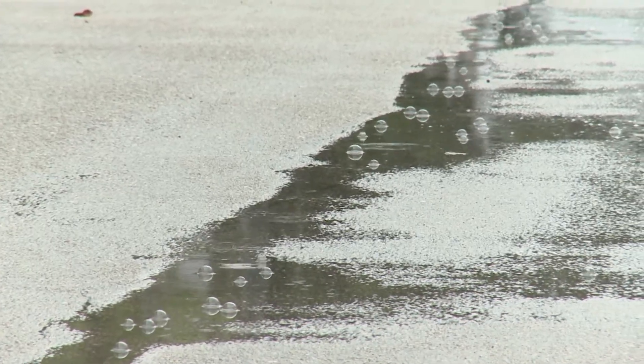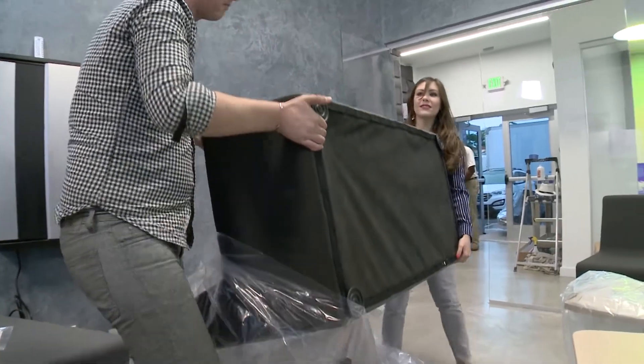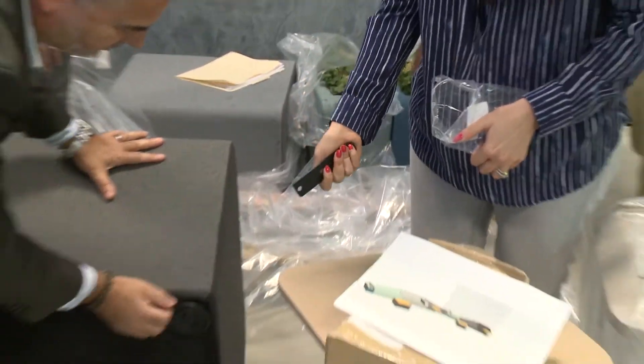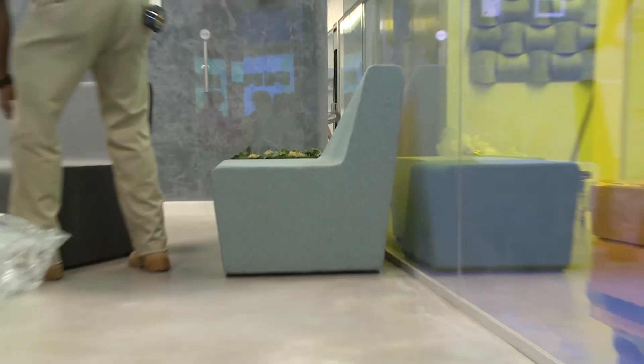It's been raining all day today, but it's installation day for our Mendy sofa and the truck has just arrived — a little rain is not going to stop us. With each unit wrapped in plastic to protect it from the rain, I was so excited to see the Mendy installed that I decided to help the workers move the furniture myself. Each section of Mendy furniture was a piece of art in itself — lightweight and modular. I think everybody in this room is going to be really surprised because it's been a pretty cold room, and this is bringing in so much color, warmth, and texture. Each Mendy unit was set into place according to the plans.